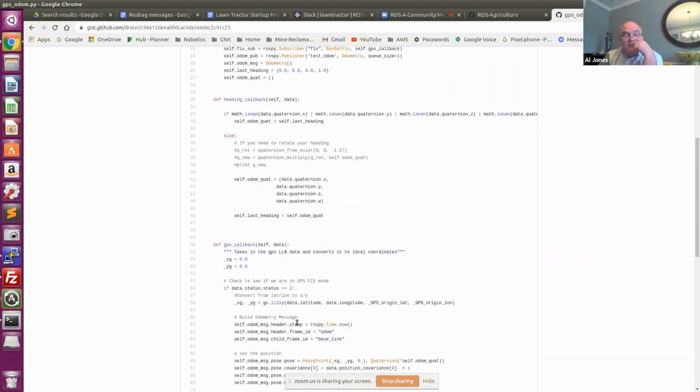Because effectively, I'm going to have to say, hey, if I'm not moving, sort of disregard the heading from the GPS, even though it's going to be spitting out a heading, but it's not going to be valid because it's not really any movement. So I guess what would be helpful is some sort of MUX where you're fusing multiple pieces of heading data, but I don't know. Matt, any thoughts on that?